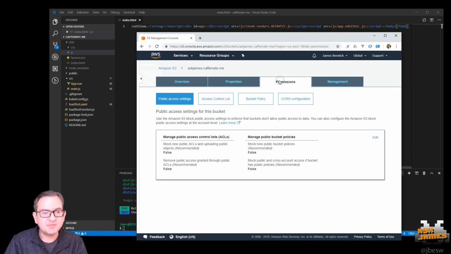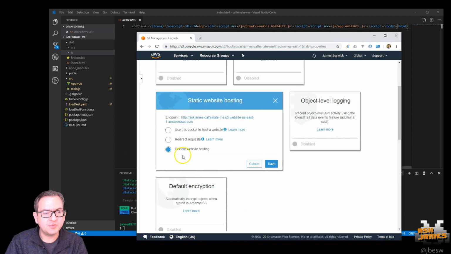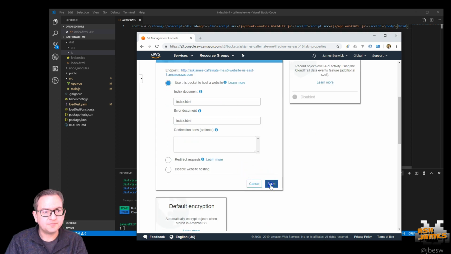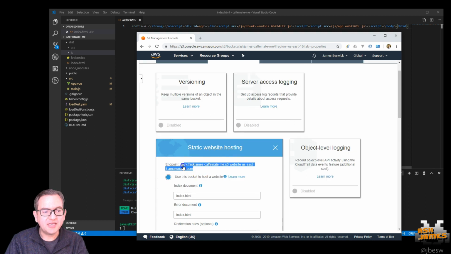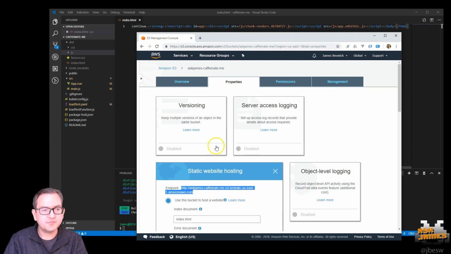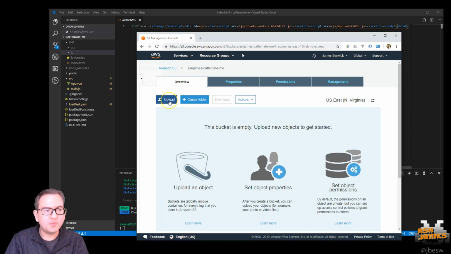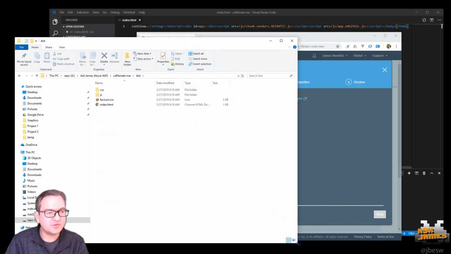Now the next step is to make it so you can serve a static website through the bucket. We'll just say OK and set the default object to index.html and the error document to the same. Take a note here of the endpoint that you get from the bucket. Usually it follows exactly this format. Now once you have this, go back to the bucket. Now all you need to do is upload that directory. So I've opened an Explorer to show you the contents of that directory.